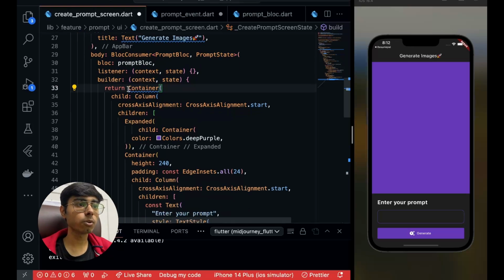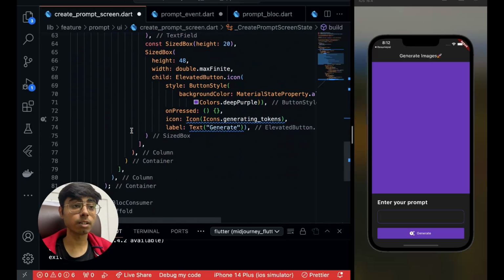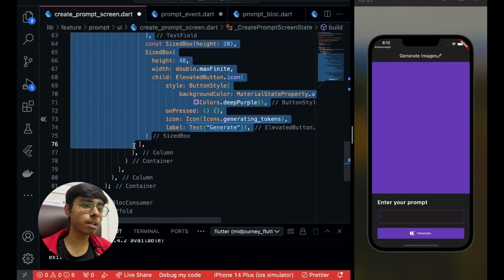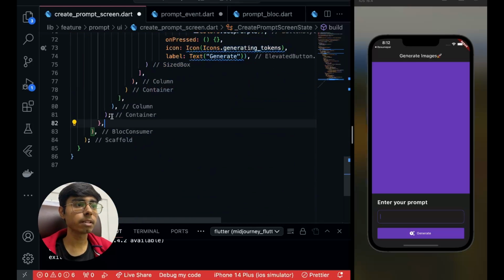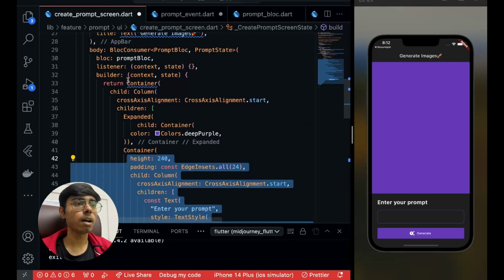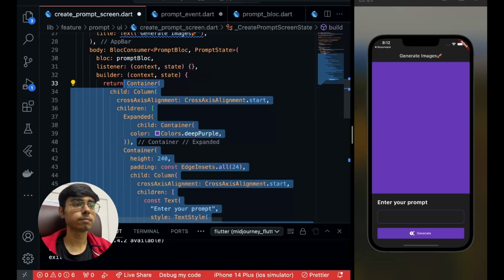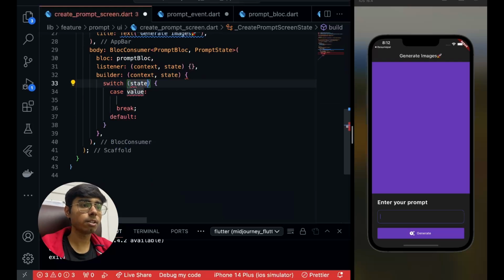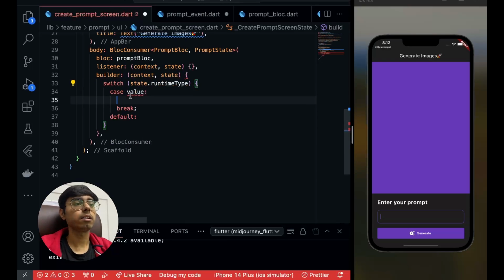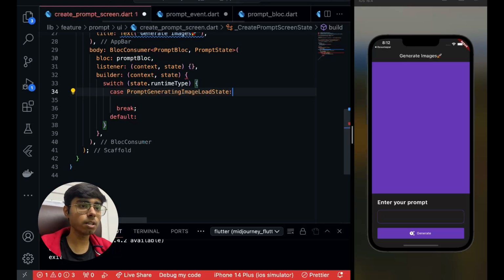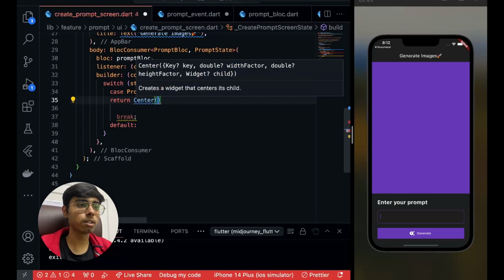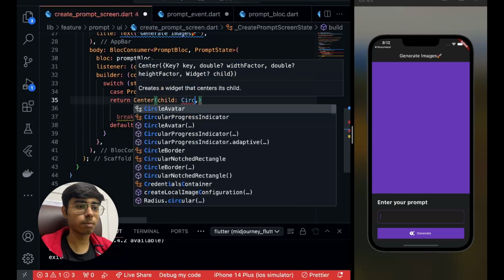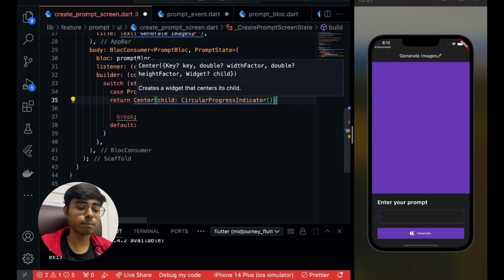And in the builder I'm going to wrap this with some switch cases which are going to handle the success state, loading state, and your error state, right? So I'm going to cut this. I'll take it from here, basically from here itself, and I'm going to go till here, cut it, and say switch case state dot runtime type, and the value you should keep prompt generating image load state, which will return center child circle progress indicator.